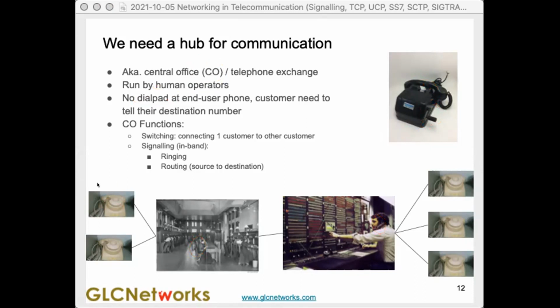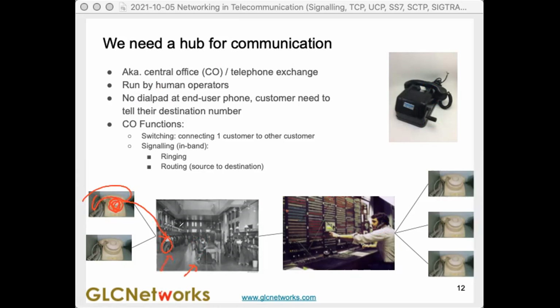So what you can do is pick up the headset, the handle. Where is it? Okay, so you pick up this handle and then you turn this one, and then it will dial the central office, and somebody will pick up your request. So at that time, this person becomes a call center. If you are complaining, they will answer.